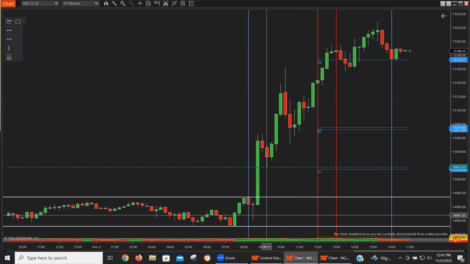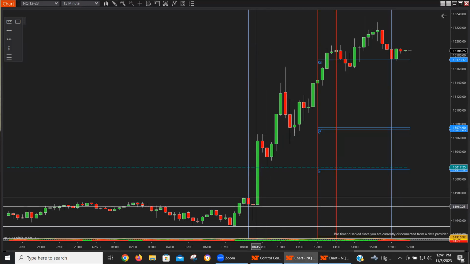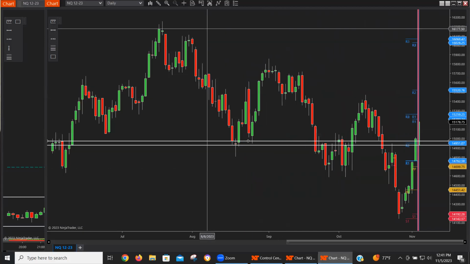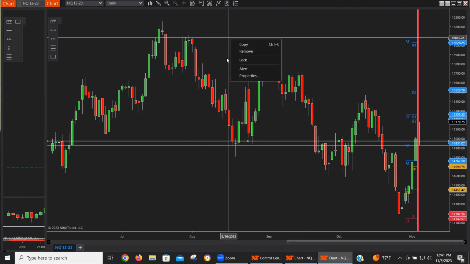All I'm looking for in this case is it sweeping a low or high that I can take that trade off of and continue on? But I want to back up before I get all into that. First, I want to teach you this particular strategy of what we're looking for when we look to take trades. And I'm going to go back to the daily chart to show that to you.